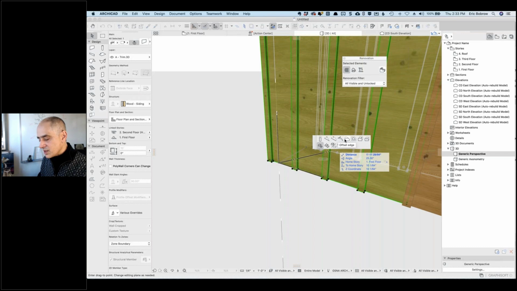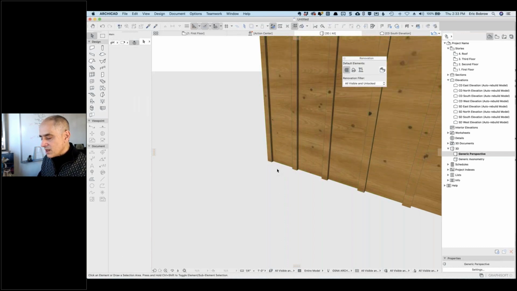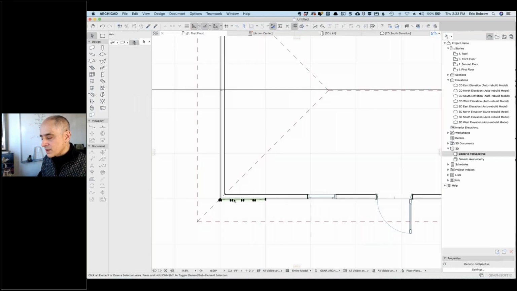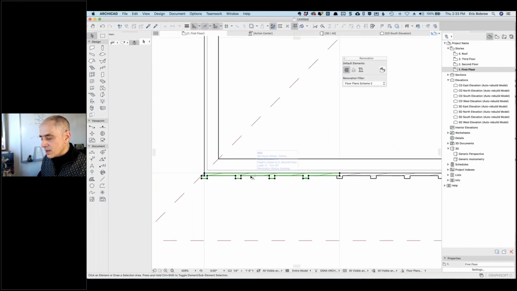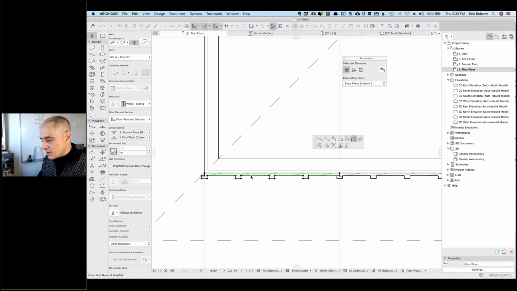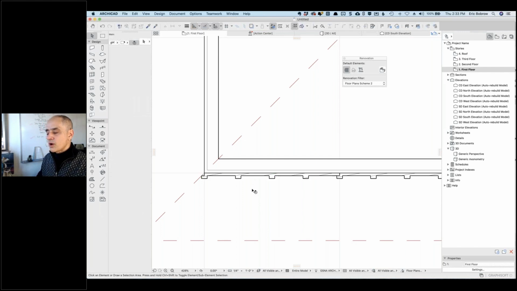It does not do it there. Let me just see if I can do that on the plan. So if I go here, press down, no, I don't have an option for changing just that one edge to a different color. So in any event, this is one way that you can do it.